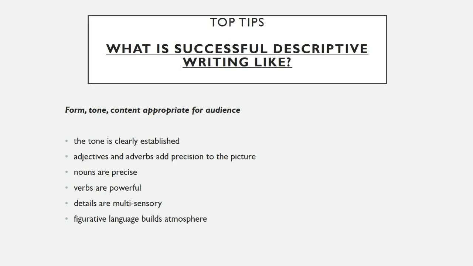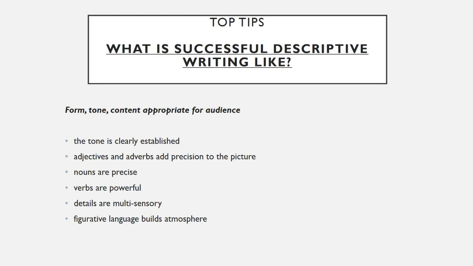What is successful descriptive writing like? This is the question that you need to ask yourself. For you to be successful in the exam, you need to have a whole piece that has a very clear form and tone. So whether it's a more classically descriptive piece like describe a journey, or whether it's more of a narrative, a story, it doesn't matter. It's important to think about that tone. So if it's a story, is it going to be light-hearted? Is it going to be serious?